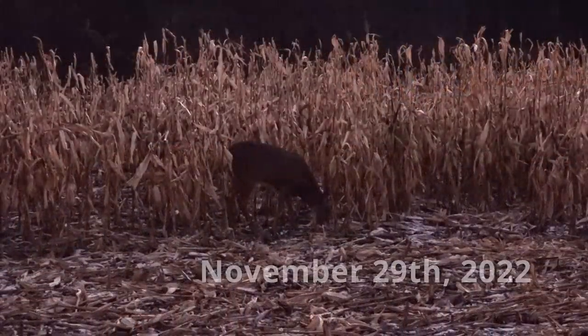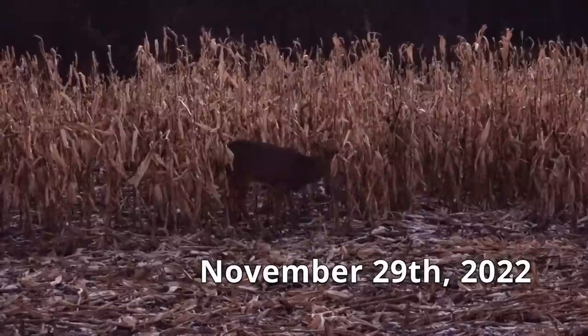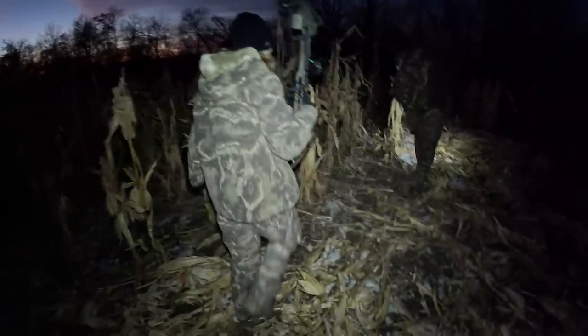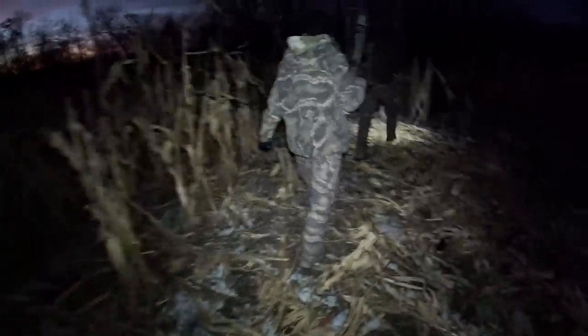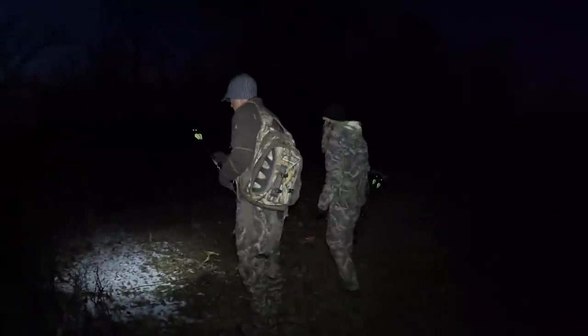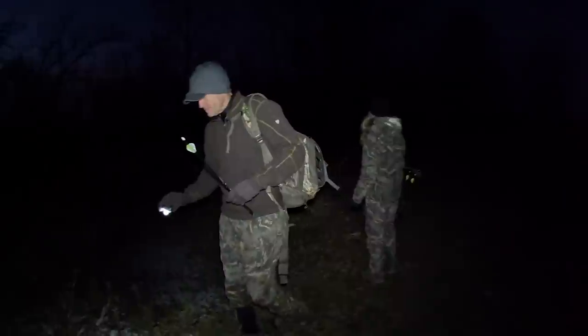We're going back to the ground blind — old unreliable — again to the same blind we've been hunting over and over. It still makes the most sense; it's a nice, perfect length shot and a pretty well controlled setup for Jordan. He kind of snuck up on us and stood in the same place right in front of us for about five to ten minutes, taunting us. I almost had a lane when he was standing in the tall corn, but I'm not experienced enough to take those risks. I wanted to make sure it was a good shot, and my dad wanted me to make sure it was a good shot. Finally, he took a few steps forward and came into the edge of the standing corn, and I got a shot and it looked good. Fingers crossed — we're going to go look for him now.